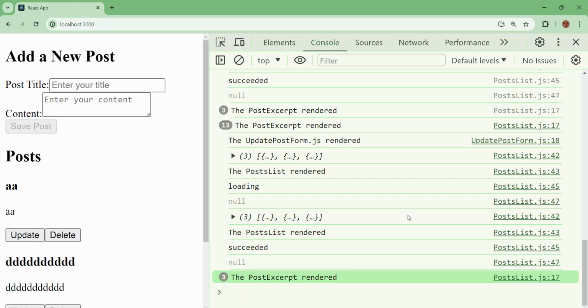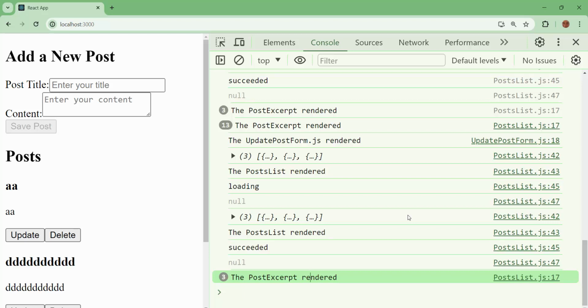It means the parent component must have data for rendering the child. And after rendering the child, the rendering of the post list is finished. The algorithm of this rendering process works like that.